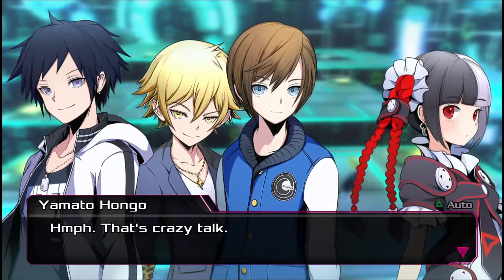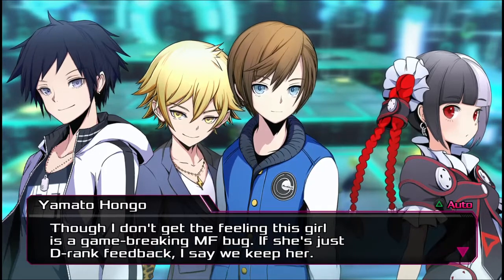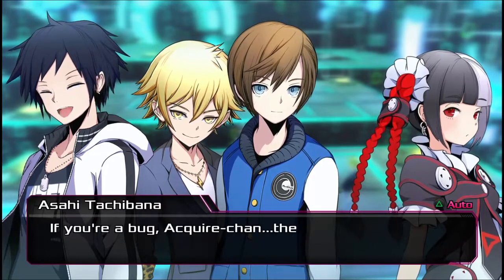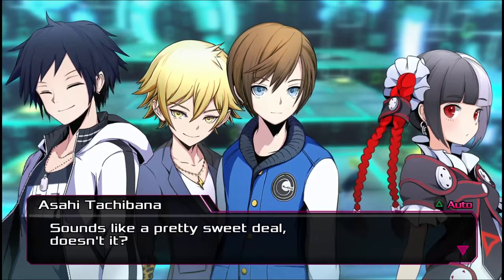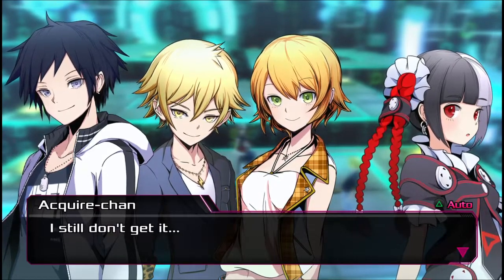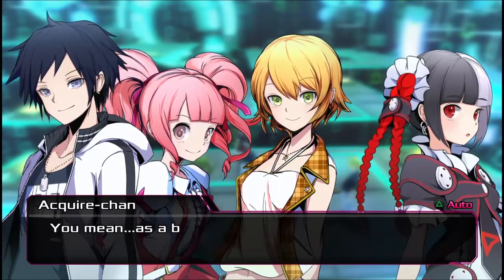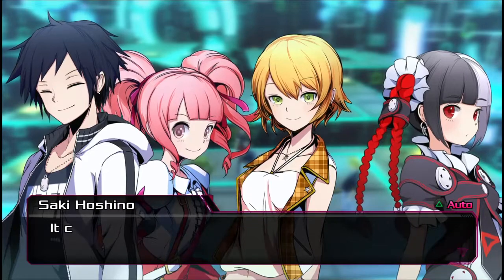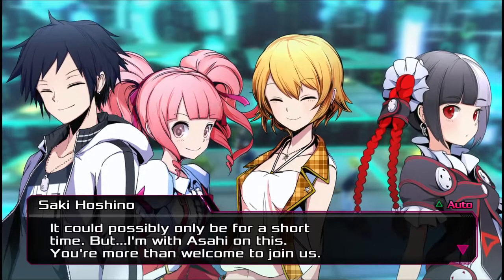That's crazy talk. Obviously, Asahi never played Skyrim then. Though I don't get the feeling this girl is a game-breaking bug. If she's just D-rank feedback, I say we keep her. I don't understand. What are you all gabbing on about? If you're a bug, Akiba-chan, then you can help us find all the glitches and secrets of this world. Sounds like a pretty sweet deal, doesn't it? That is the most Asahi thing I've ever heard you say. I still don't get it. We're saying that we've all accepted you as you are, Akiba-chan-san. You mean as a bug? That's right. So come on, Akiba-chan. Come with us on our journey. It could possibly only be for a short time. But I'm with Asahi on this. You're more than welcome to join us.